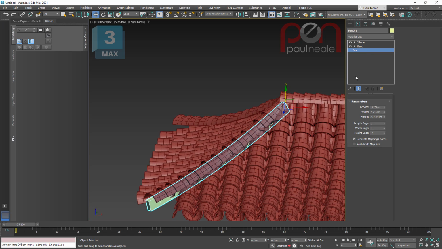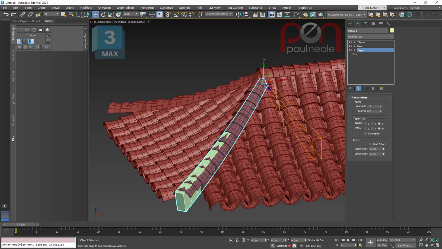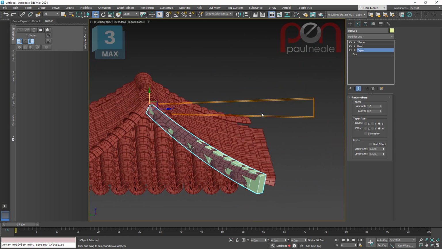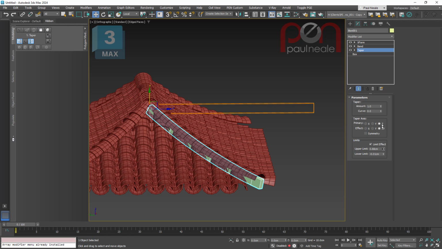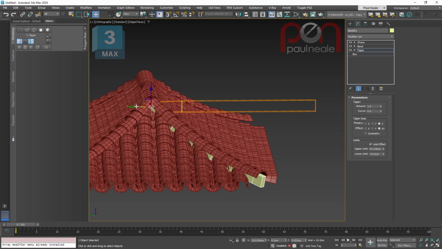Now, the next thing I actually did was taper it. I taper it just above box. And if we taper it, I may only want the end to start to taper. So to do that, I'm going to turn on the limit effects and dial it up, and then go into the center point, which is 2, and slide that along. And I can now just taper that end piece up and down however I like.